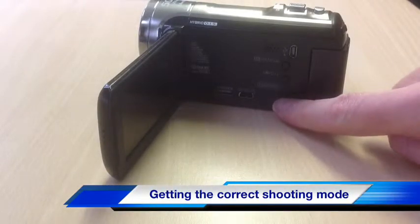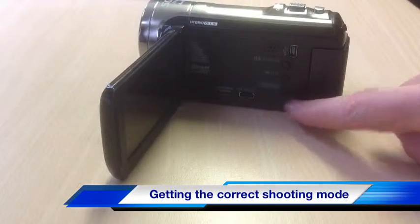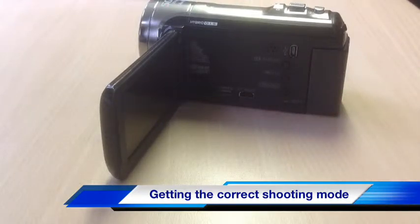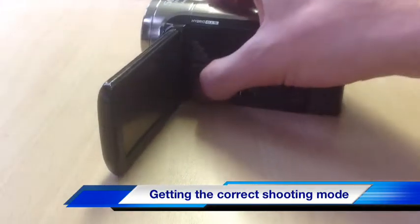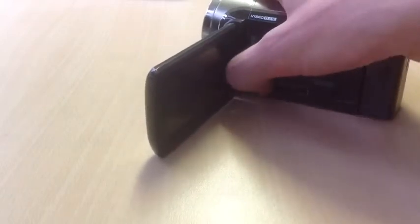This little button down here is the most important one because it tells you that it is recording on 1080p. Now unfortunately with the Macs you can't record on 1080p because that's incompatible. So we need to set it to a slightly different setting, which is normal, and I'll show you how we do that. The on button is just down here. It's a little bit hidden away, but never mind.